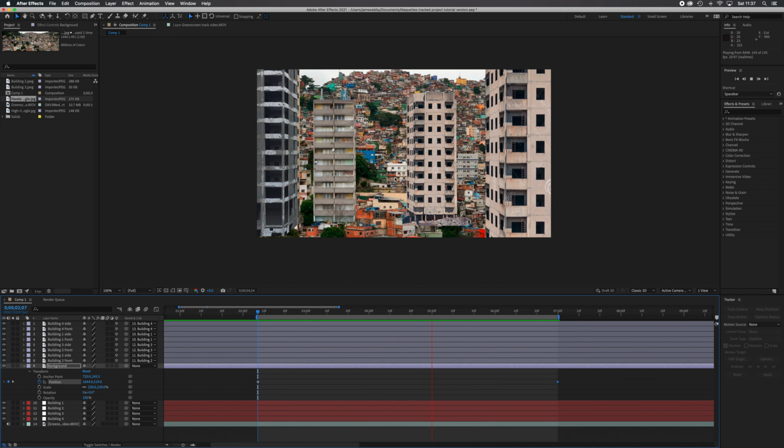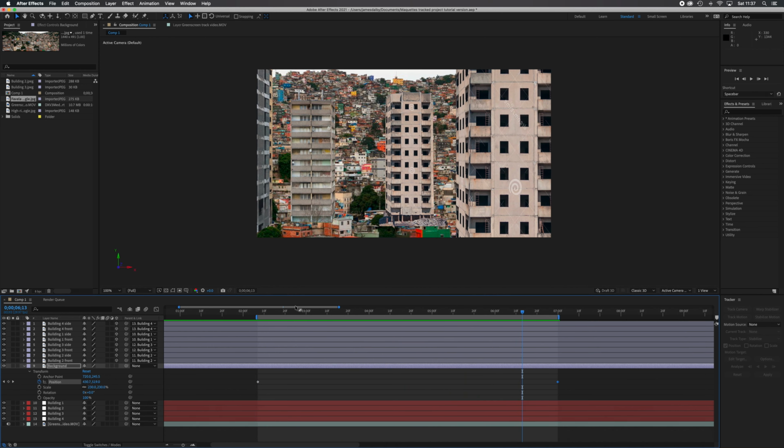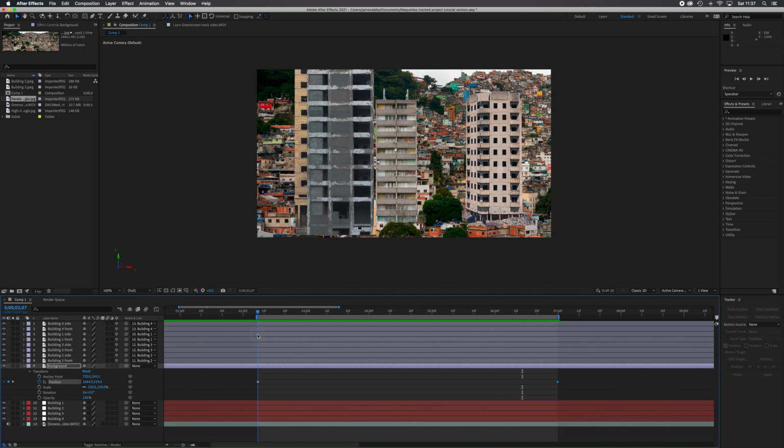But what I'm going to do for this one is keep it nice and simple, a nice side-to-side tracking shot. Okay. The other thing that you'll notice, and this is where we're going to actually start the technique now, so I'm going to turn this stopwatch off, is that when it was moving, it doesn't quite match my slightly uneven movement on the tracking map that I used earlier. So in order to make it look not too shonky, so the background is moving at the same speed as the buildings, the first thing I'm going to do is get my starting point here for my background clip, and this looks good.